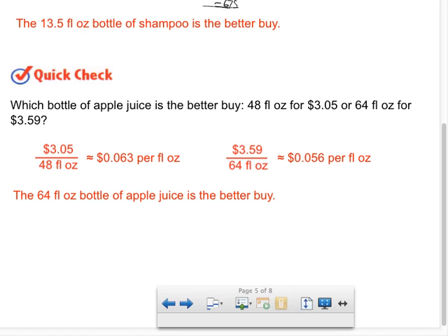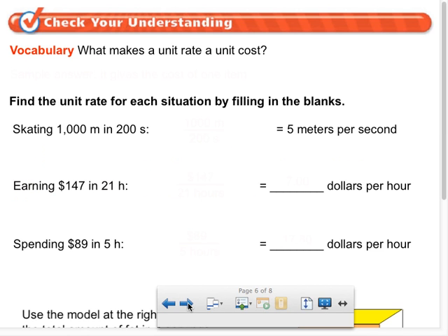Okay. And to close, what makes a unit rate a unit cost? I try to emphasize this during the lesson. What makes a unit rate a unit cost? Miriam. The rate for 1 unit of a given quantity. Nice. It gives the cost of 1 unit. You guys, what's a unicycle? One wheel unit. Do you guys understand? Unicycle, 1 wheel. Just remember that. Okay. The unit rate is the cost of 1 unit of that item.